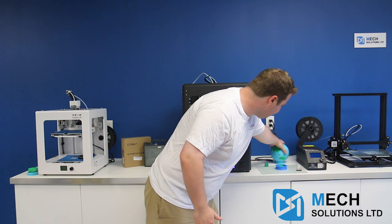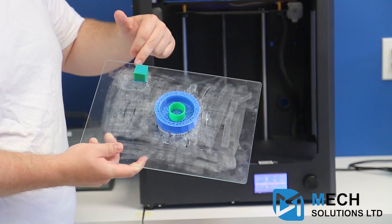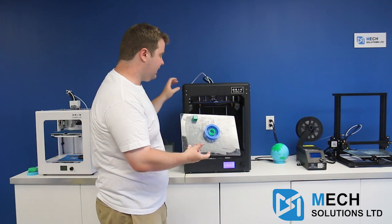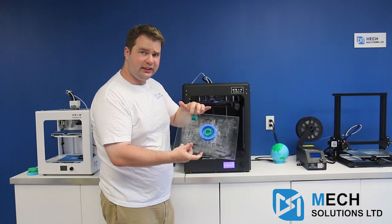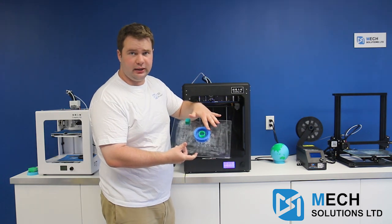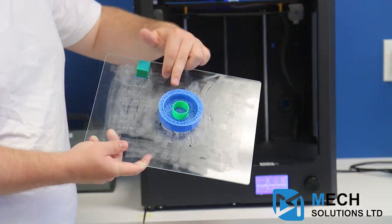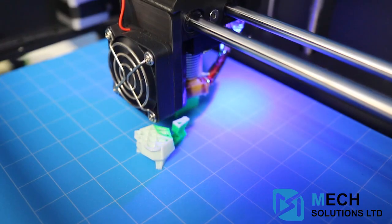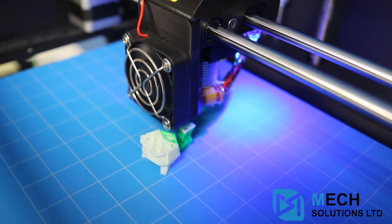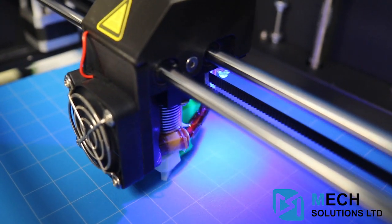What happens while it's printing — as you can see here, this little cube — when the printer needs to change filament, it's actually going to head off to the side and start printing excess filament out so that it can change nozzles without having to mix colors accidentally. Because we did set it so that it would clearly be one color on one part and another color on another, instead of having it in a mixed element. So it does have to go over here and print out a little bit to make sure that it goes to pure blue or to pure green.